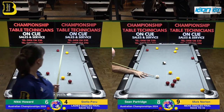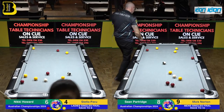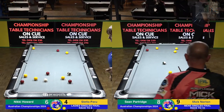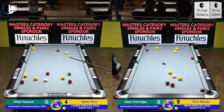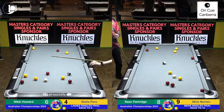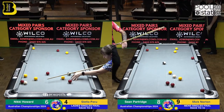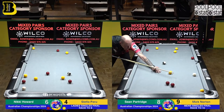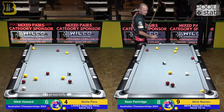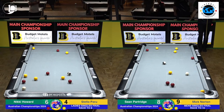He has attempted the skill shot, been unfortunate. You can see Sean upset, he's hit the table there. He's very unfortunate. He did have the attempt at the skill shot. Again, another black ball rule, where if you pot your opponent's ball with your ball, as long as your ball goes in. So for those of you who have missed it, that was a free ball for Mick Norton, which is why he played the other ball. He still has a shot at the table.